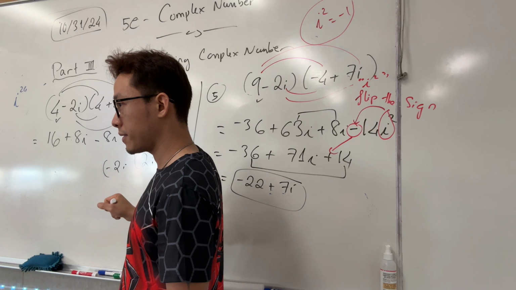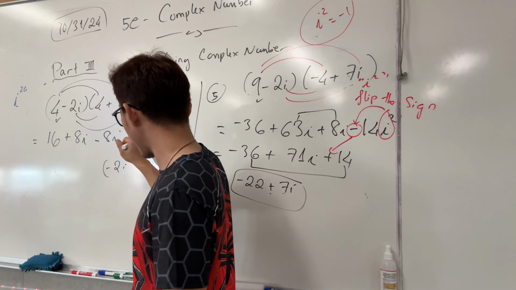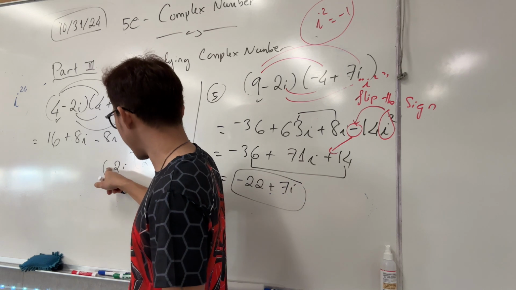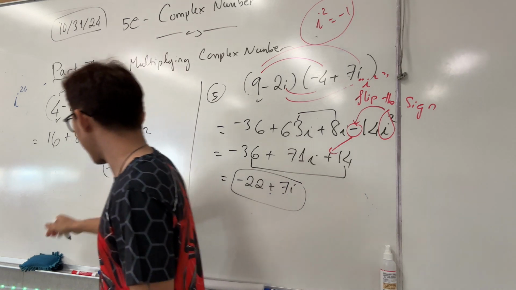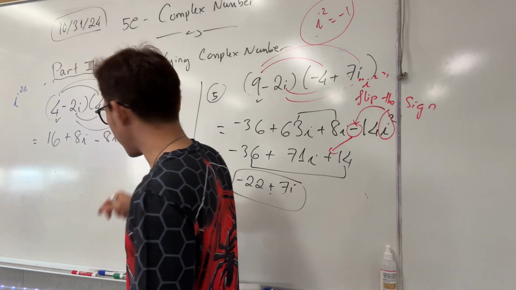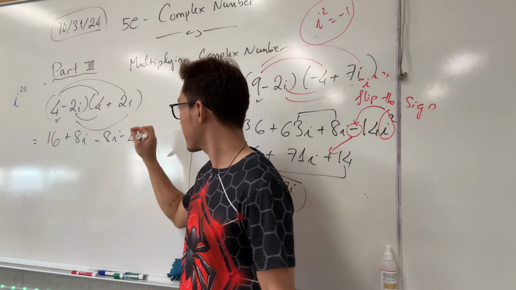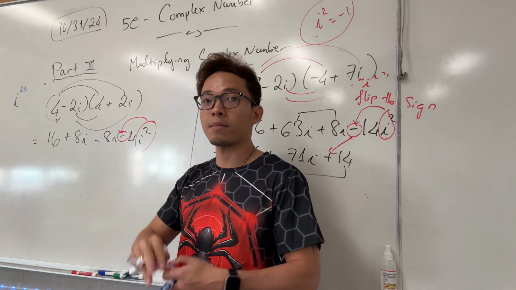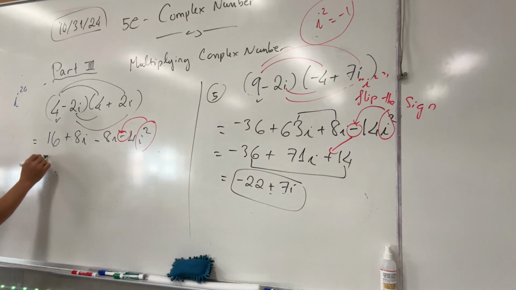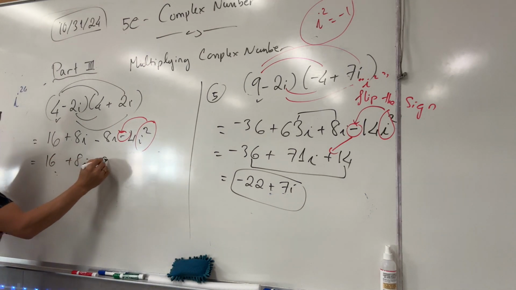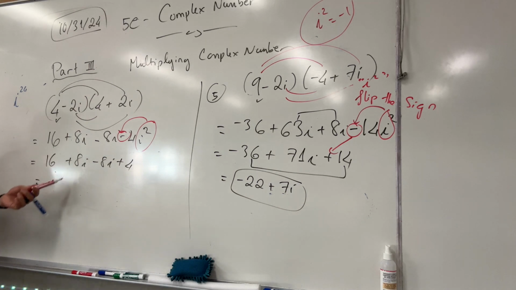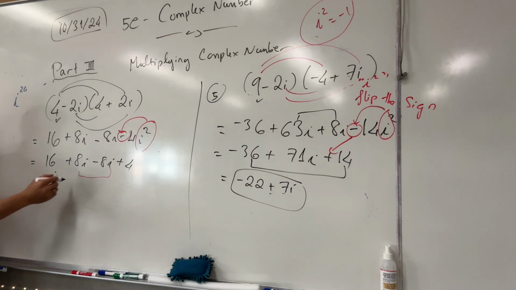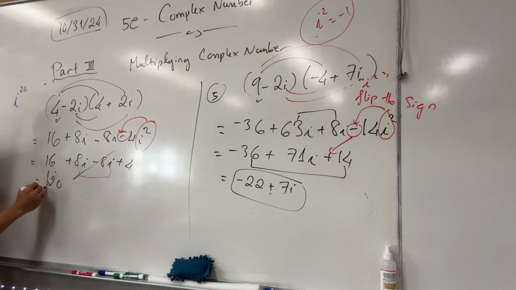4i squared, right? 2i times 2i, i times i is i squared. What is the sign? Negative and positive become negative. You got it. Now whenever you see i squared, what are you going to do with the number? Change the sign of the number in front of it. So now it's negative, it becomes positive. So 16 plus 4. Now combine the terms. What is 8i minus 8i? 8 minus 8 is 0. That's gone. So 16 plus 4 is 20.